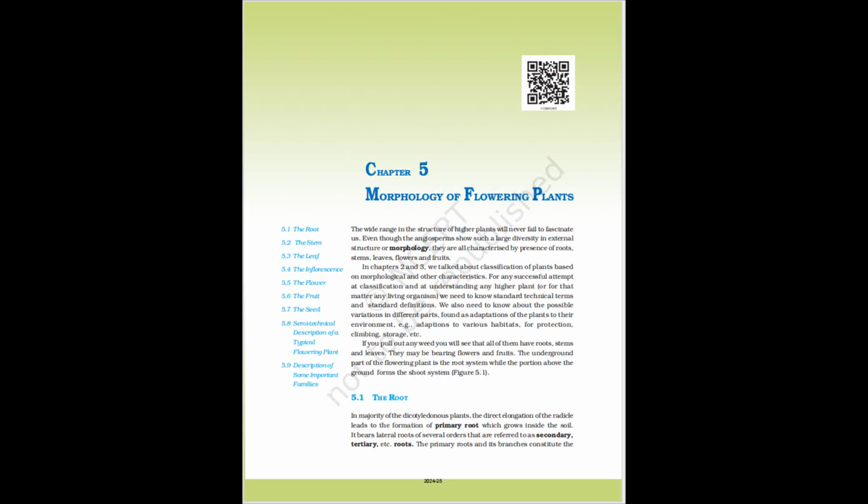5.5.1.3 Androecium. Androecium is composed of stamens. Each stamen, which represents the male reproductive organ, consists of a stalk or a filament and an anther. Each anther is usually bilobed, and each lobe has 2 chambers, the pollen sacs. The pollen grains are produced in pollen sacs. A sterile stamen is called staminode.